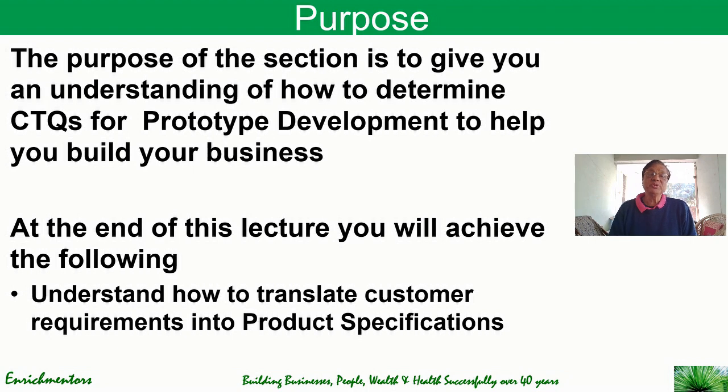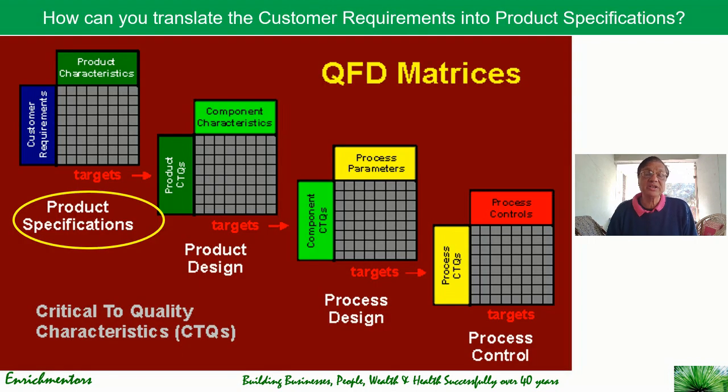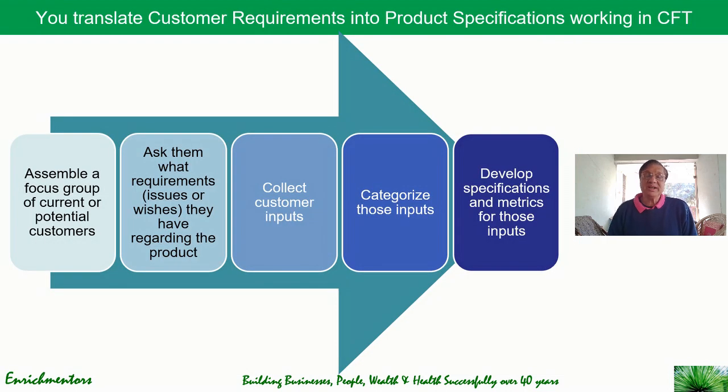So, what do you think? We have understood what CTQs are, and we've also understood how they are related to the winning concept. We are now at a stage where we need to translate into what is called product specifications, or product CTQs. So, how would you translate those customer requirements into product specifications? Any thoughts? And the process, obviously, we're going to use is the QFD matrix.